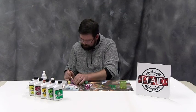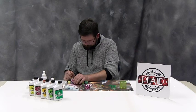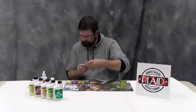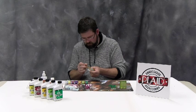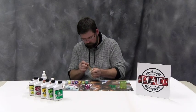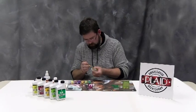I was just going to use Purple Rain, excuse me, and the other Nightmare, but I'm going to use a little bit of Hot Flash on here as an undercoat, and I'll go over it with Purple Rain, just in the front and mid sections of the Nightmare.